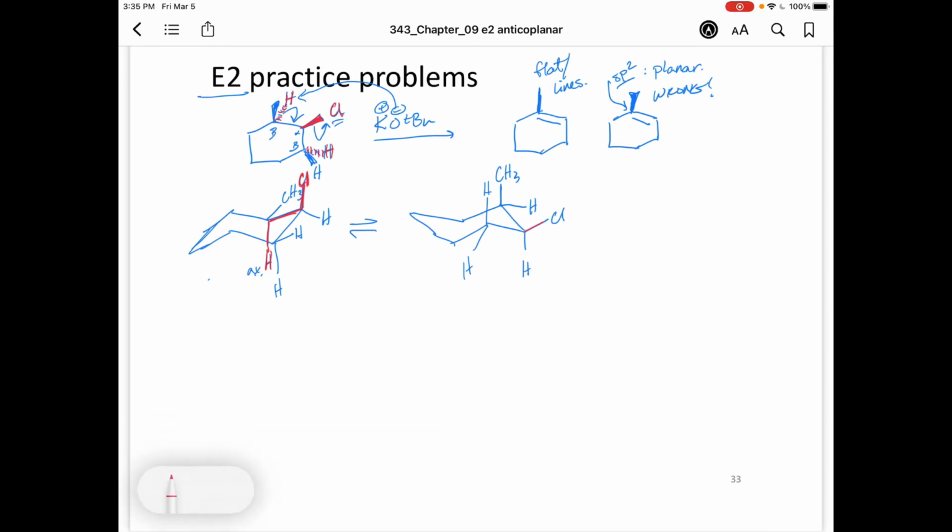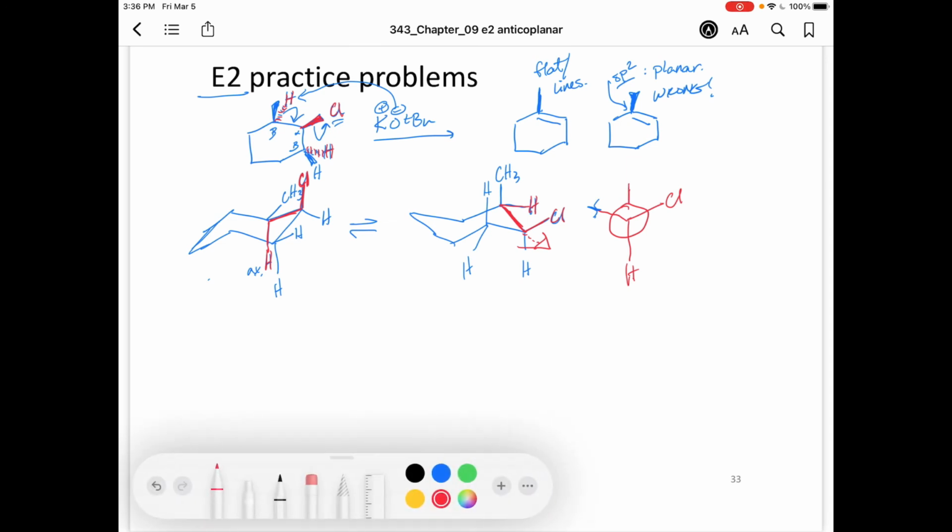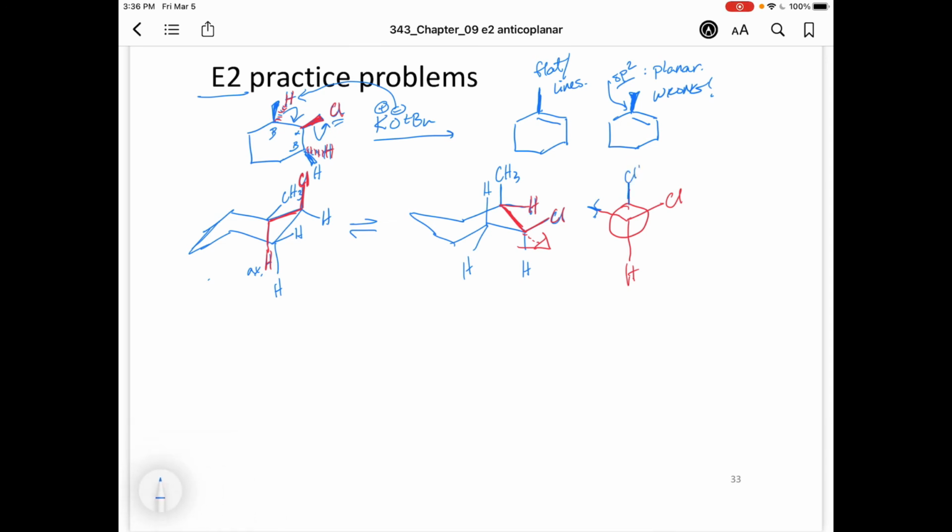When we're looking at this, our leaving group is equatorial, and the proton that we're interested in is also equatorial. Now, I can take this one step further and help you see that these are not anticoplanar, all right? So I'm going to do a Newman projection looking down this bond right here in red. So I'm going to draw my Newman projection. My chlorine is going up and to the right is the way I'm going to draw it here. And on this side, this is where we have the rest of the ring. Okay, and then going up on the back carbon there is my CH3. I'll put that in blue.